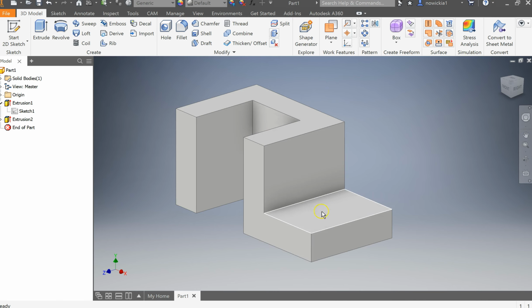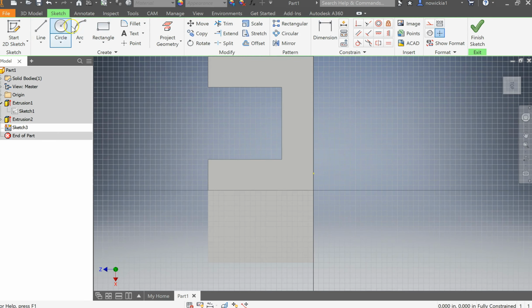So the last part of this is the circle. I'm going to start my sketch, I click on this surface, I grab my circle, it doesn't matter where I start it, but I know it's 0.75, so I hit enter. And now that circle is the right size, however it's not centered. In order to center it, we're going to set some dimensions. We've already dimensioned the circle, it is already the correct size. What we're dimensioning here is the placement of the circle.